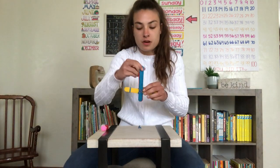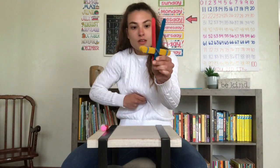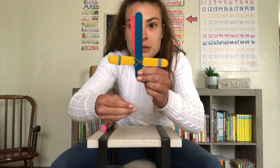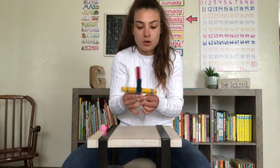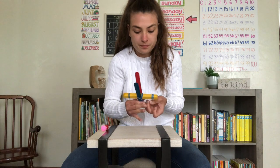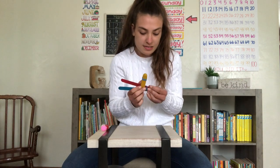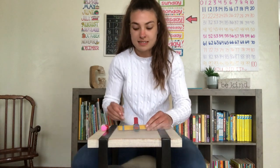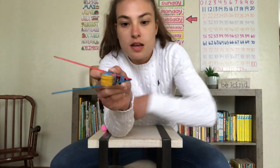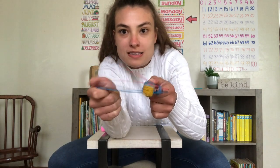Next, I'm going to flip it over and press the bottom down so it makes a V out of our craft sticks. The side with all the rubber bands is the side we want to press down. We're going to get our last rubber band, press it down nice and tight, and make sure we tie this rubber band really tight at the bottom because we want it to stay tight together. This is what our catapult looks like now — we see how one side is pressed down, so we have this big opening where we can press and launch something.